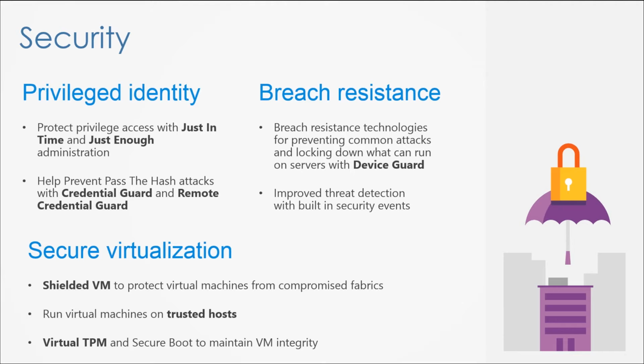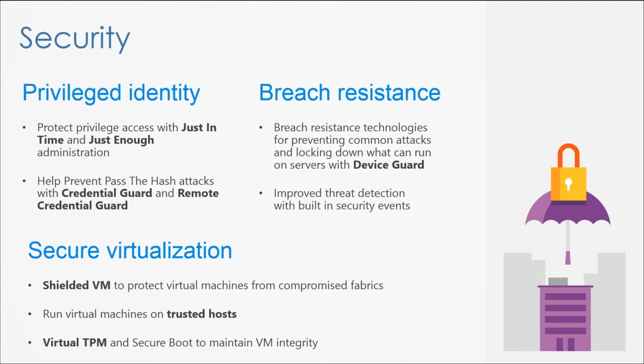One is around privileged identity. If you can protect your privileged identity, you can protect the hacker from being able to escalate in your environment, even if they were able to, through phishing, spear phishing, or some method, get into your environment. Server 16 helps you mitigate that escalation of privilege to get to domain admins and be able to then take over your environment and do bad things.